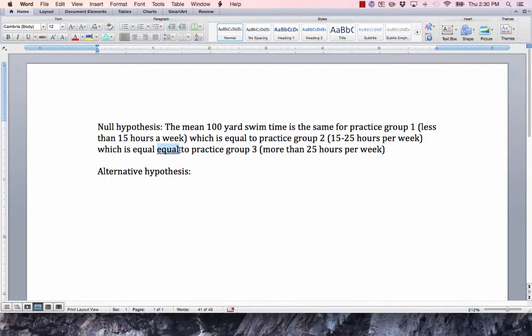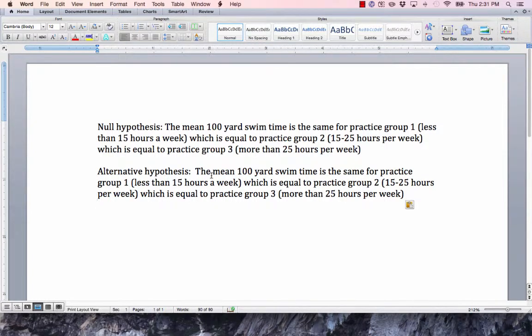That tells me all three groups are equal, the null hypothesis. There is no relationship.